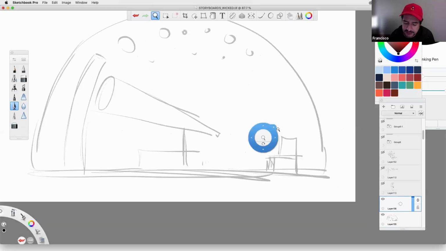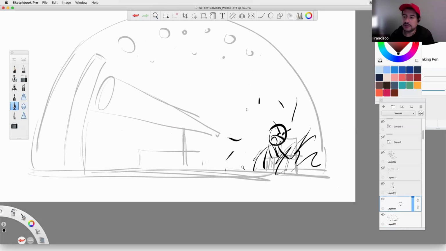For example, let's say here's the bed, and you would have done it differently. Maybe after the kid arrives and the father is really mad, he just destroys the bed. You can do that because you already know what's on the stage. You see? So in storyboards, the more information you have, the more you can use it in your favor. Okay?